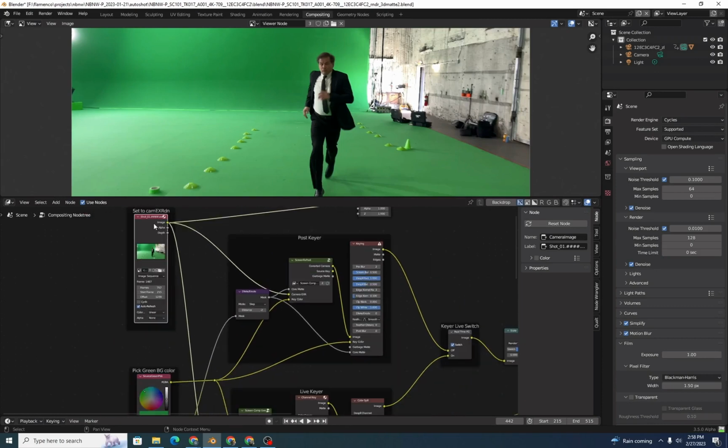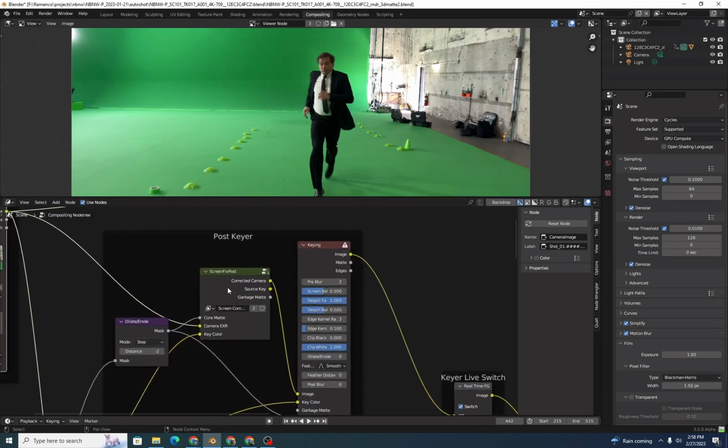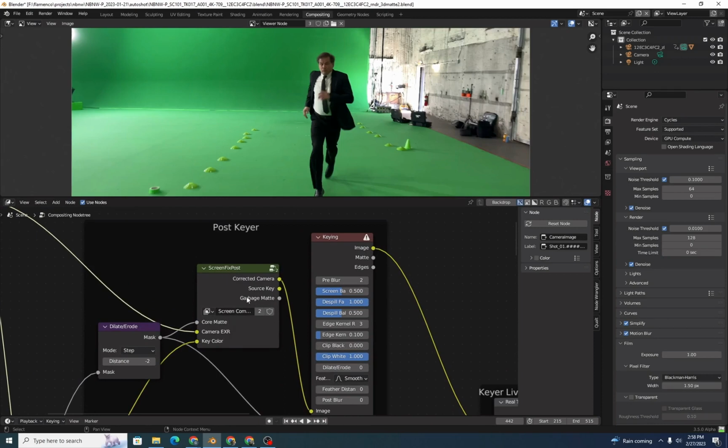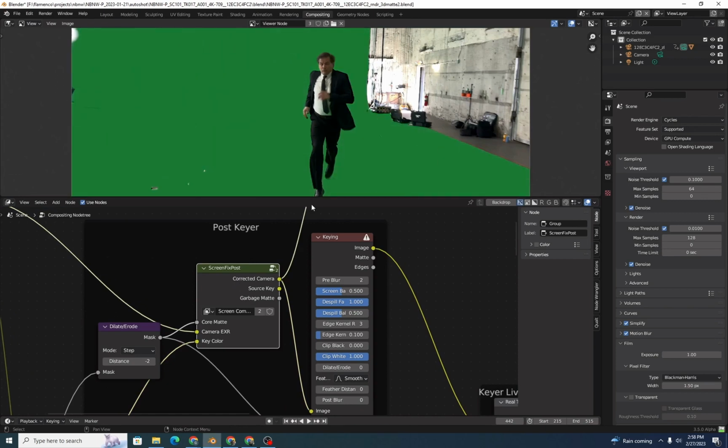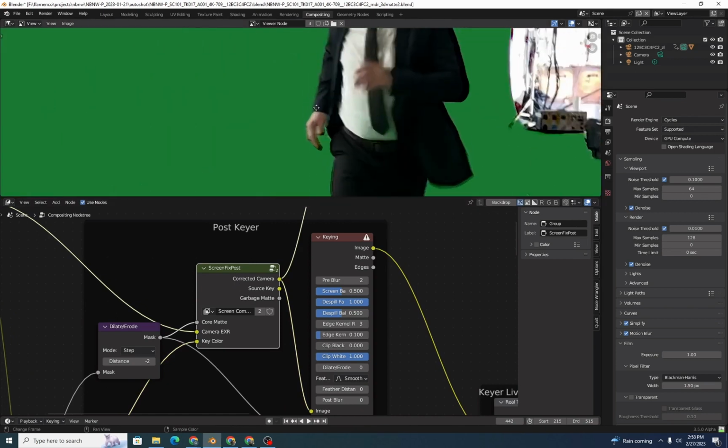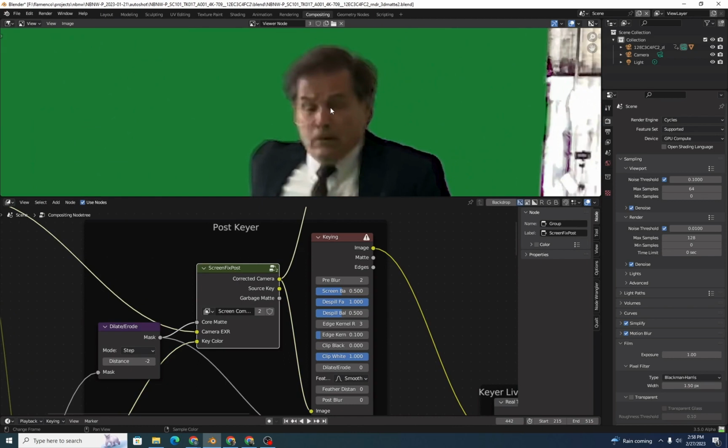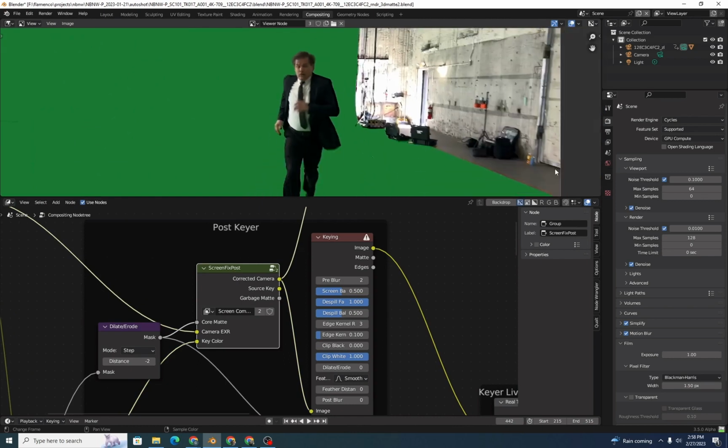So we can follow the line from our Camera Original into our Screen Fix Post node that has a Screen Compensation node group. We're going to Control Shift left mouse button on that. And we can see that that has removed all the variations from our green screen. And that can be very, very useful for many, many cases. And we'll go into more detail on the node group inside that is doing the green screen leveling magic in a future tutorial. Compensation isn't a magic button for every green screen shot.